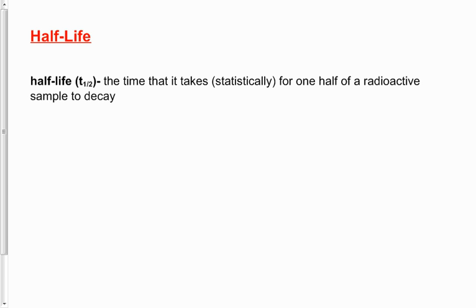it's already happened. But we can make some pretty good predictions based on statistics, based on how quickly it's happened in the past. The time that it takes statistically for half of the sample to decay is defined as the half-life. And that varies. Okay, it varies from a tiny fraction of a second. You might have a radioactive element where 100 grams of it, 50 grams of it decays into something else in 0.5 seconds. So it's pretty much all gone in a few seconds.